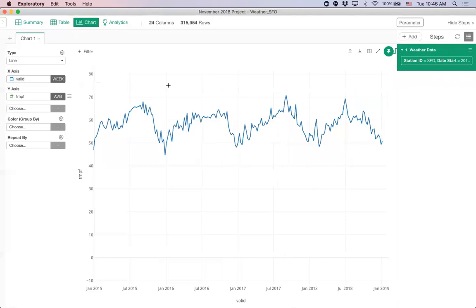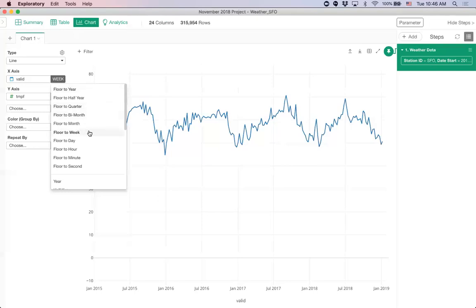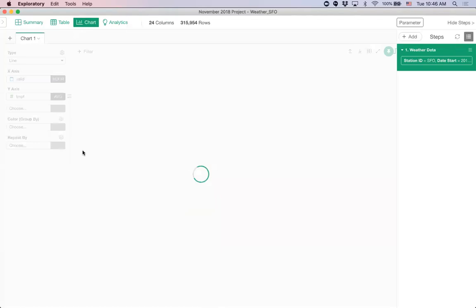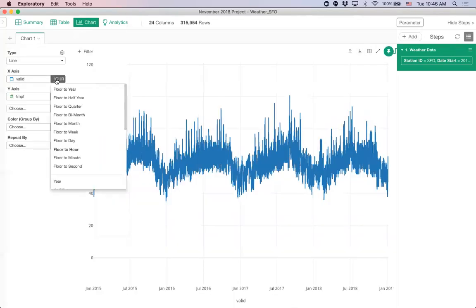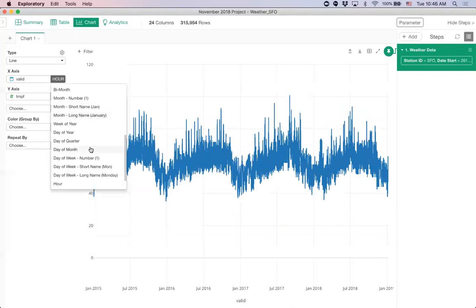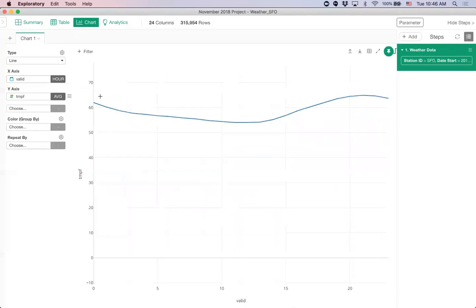But also here, let's say we want to see hour by the hour. Oh, no, I just aggregated by the hour. Instead, I want to actually extract the hour. We just covered that today. So let's say here, we start from the bottom, and this is hourly. So the x-axis is from 0 to probably 23, right? And then what time of the day is the temperature increasing or decreasing.